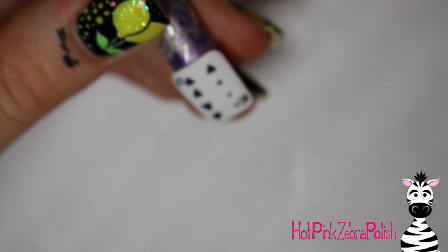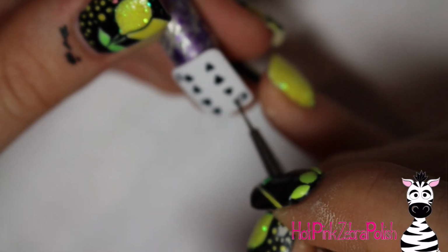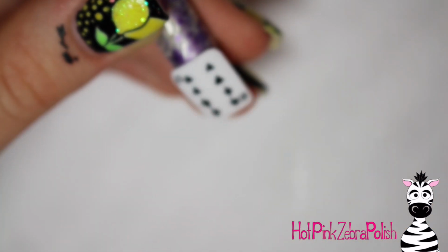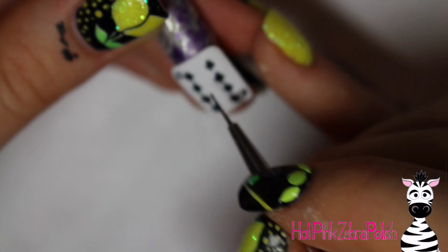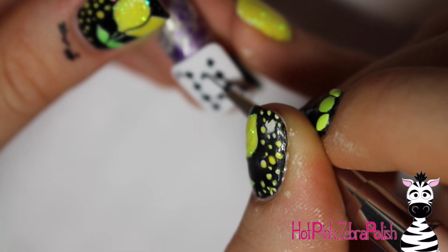Now, again, the reason that I used white nail tips instead of using a different color is that you could use a natural nail tip or a clear nail tip without a problem, but then you're going to have to make it white, and that is going to be adding more layers onto it to make it thicker. So any way that you can make these as thin as you can works out well.